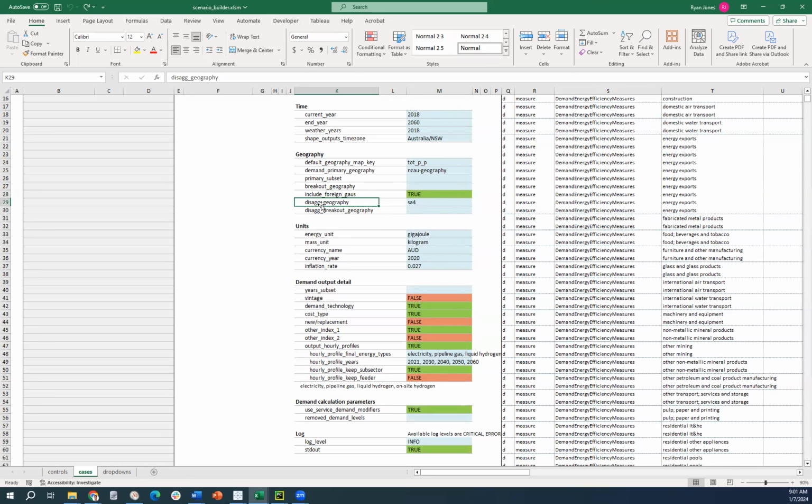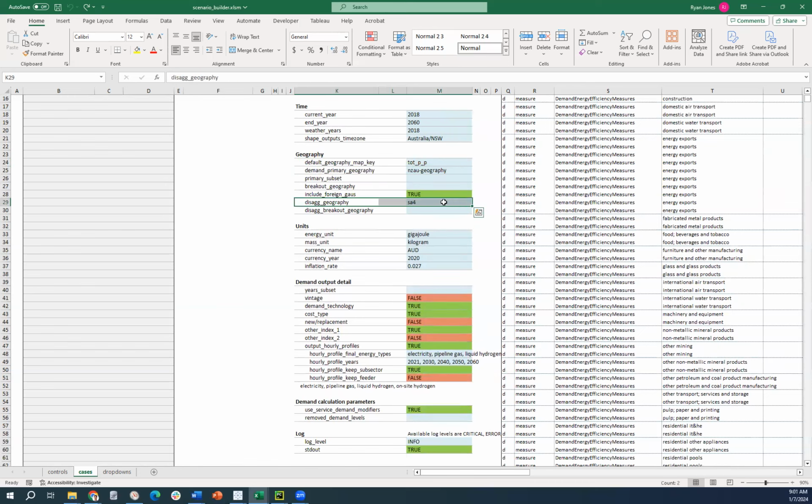Finally, the disaggregate geography or disag geography. This is when you are doing some of the mapping with underlying demand drivers. It can be helpful to map those demand drivers to finer levels of granularity than the underlying output geography.